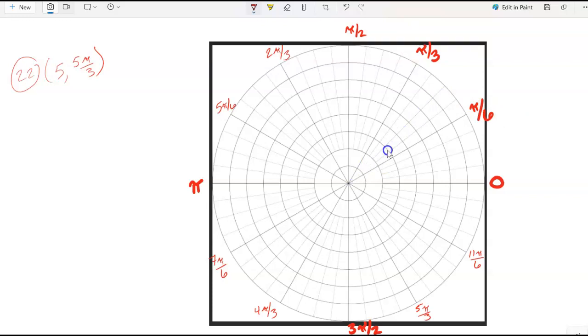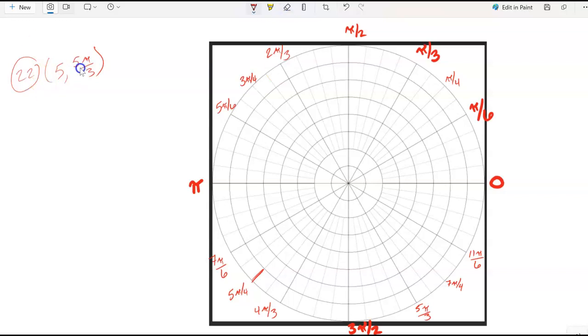And then I'm going to go through and label my pi over 4s. So pi over 4 would live along this line. So we have pi over 4, 2 pi over 4, 3 pi over 4, 4 pi over 4 lines up there, 5 pi over 4 is right here, 6 pi over 4, and 7 pi over 4. That way we have everything labeled and it's going to be really easy for us to figure everything out.